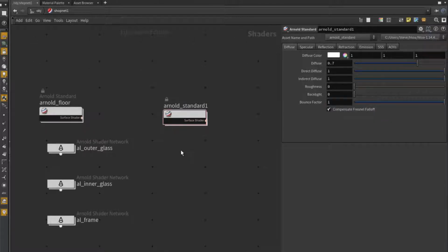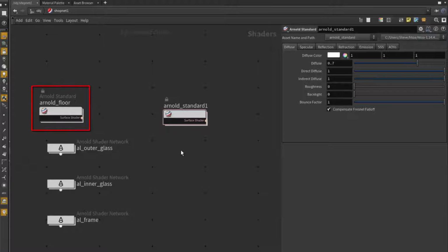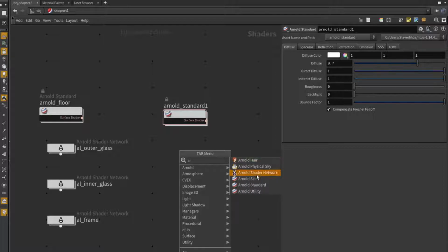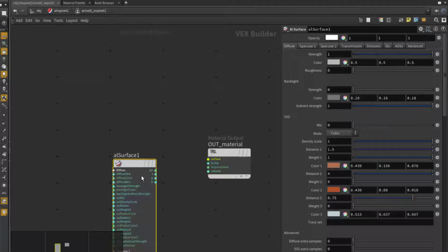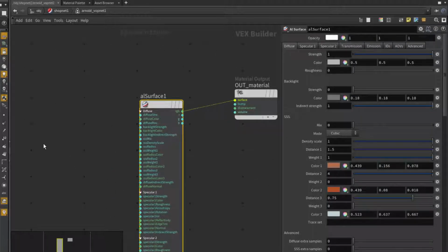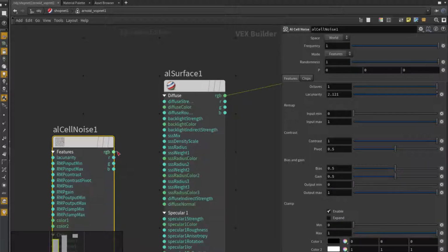In addition to the default Arnold nodes, Grid Markets also supports third-party shader libraries, such as the AL shader library developed by Anders Langlands. In this scene, I am using both the standard Arnold shaders and those found in the AL shader library. I tend to use the standard Arnold shaders if I'm creating simple shaders. For more complex shaders, I tend to use the AL shaders, for I feel they give you much more fine-tuned control, and I prefer the layout of the parameters. They give you a very nice workflow when using subsurface scattering. They also come with some cool procedural shaders such as noises and more refined versions of the Arnold utility shaders.